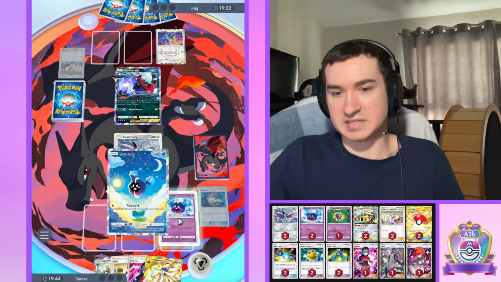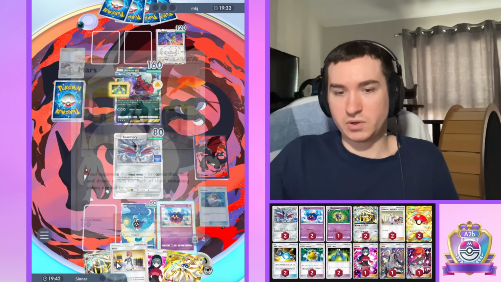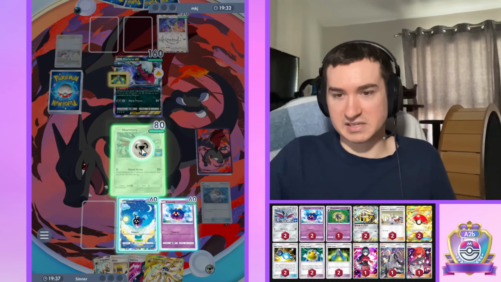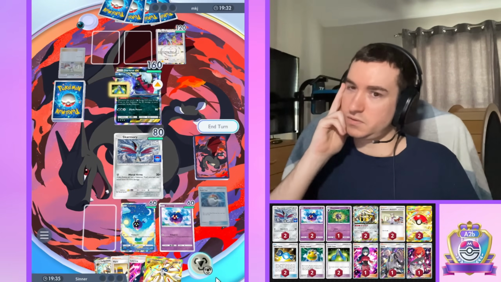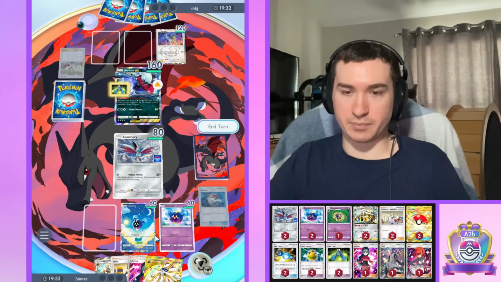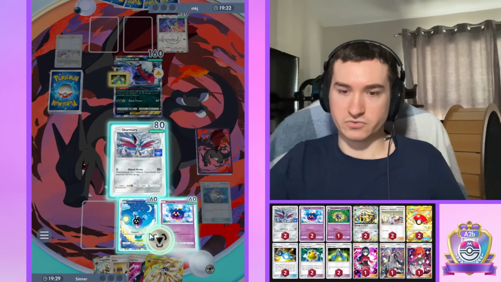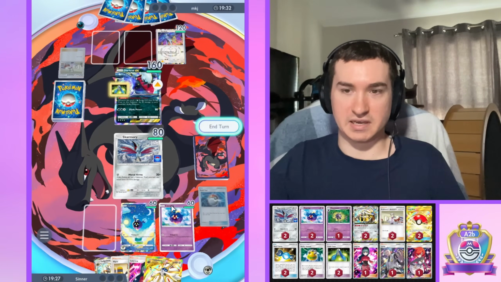I'm going to jam both of these down. Do I Mars to set him back 1 card? I can't because I've already used a supporter this turn, so I guess I'll just push. Does it make sense to push 20, or should I build towards Solgaleo on the off chance I get Rare Candy? I think I'm going to go for this line.